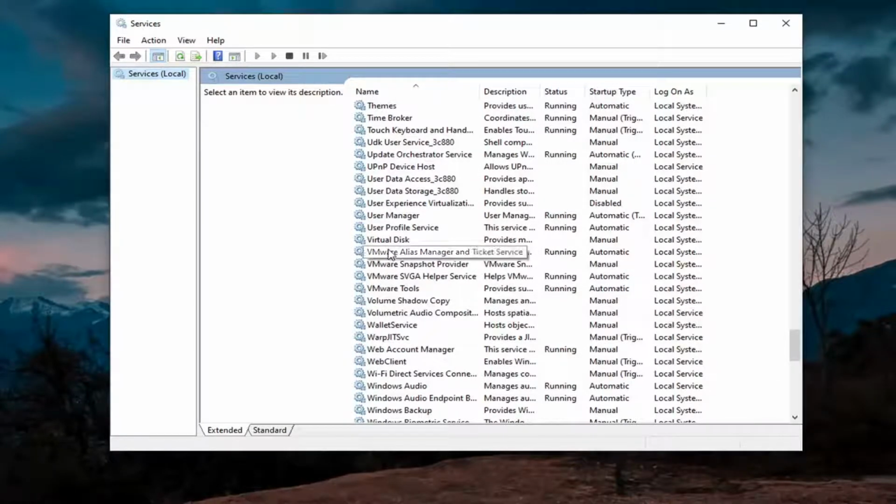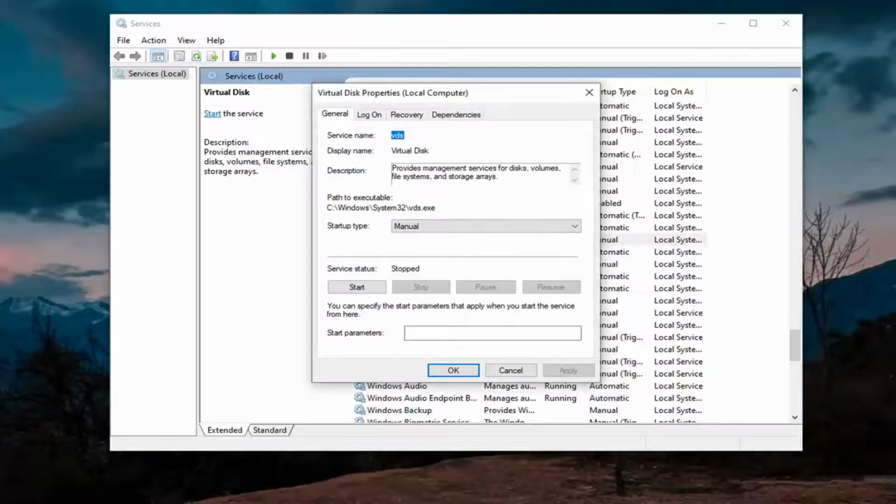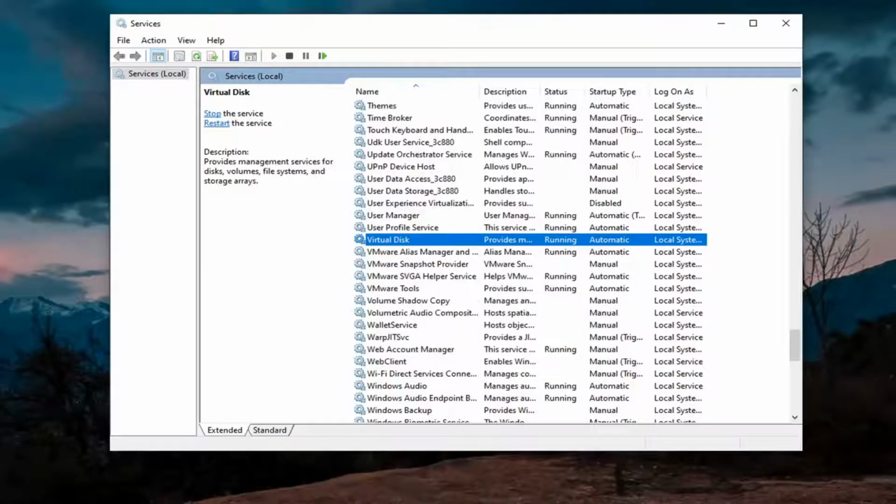I don't have it installed on my computer because I don't have Valorant installed, but if you did, just go ahead and locate VGC, double click on it. You set startup type to automatic or manual. It shouldn't make a big difference. Just make sure it's not disabled. You can set it to automatic. It's not going to make the biggest deal in the world. Service status, you go ahead and start it. And then once you're done with that, you go ahead and select apply and OK. Restart your computer for the change to take effect. And that should honestly be about it.